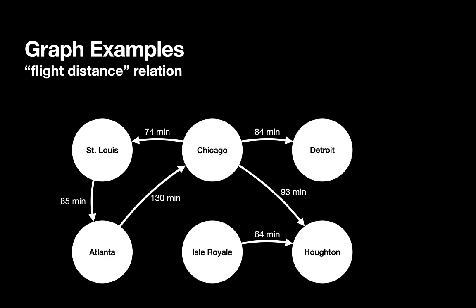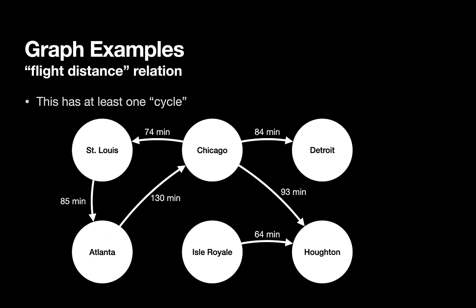Okay, so let's continue to expand this example. So this is a slightly updated example. One of the things I want you to notice about this example is that I can leave St. Louis, I can fly to Atlanta, and assuming that the flight times align, there might be a flight from Atlanta to Chicago, and then maybe if the times line up again, I could take the Chicago flight back to St. Louis. So this represents a circle or a loop, or what's called a cycle in a graph.